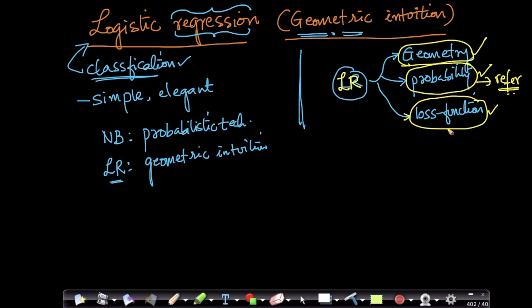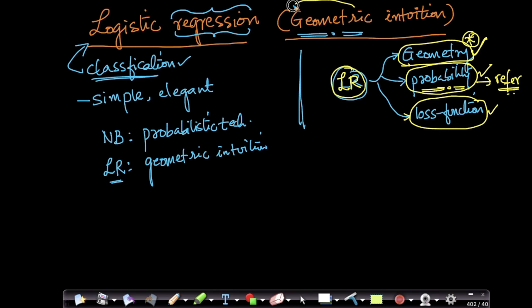But there are three ways to interpret it, right? So different professors, different faculty, different textbooks could take different approaches to it. I've seen some books which take a probabilistic approach to deriving logistic regression. They basically go from naive Bayes and extend it slightly to reach logistic regression. The geometry is what I personally prefer because it's much more intuitive, because diagrams help us understand what's exactly happening. So I'll start with geometric intuition. I'll also give you some probabilistic interpretation with some reference material. I'll also dive into the loss function interpretation of logistic regression. By the way, many techniques have multiple interpretations. So we'll focus on geometry to start with.